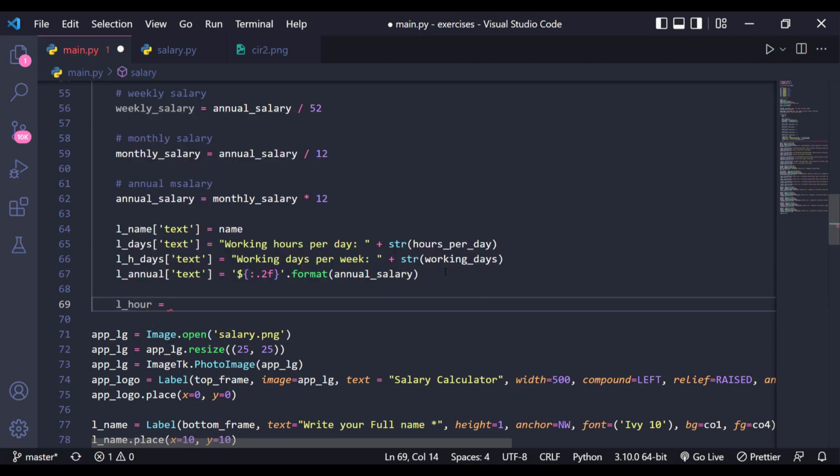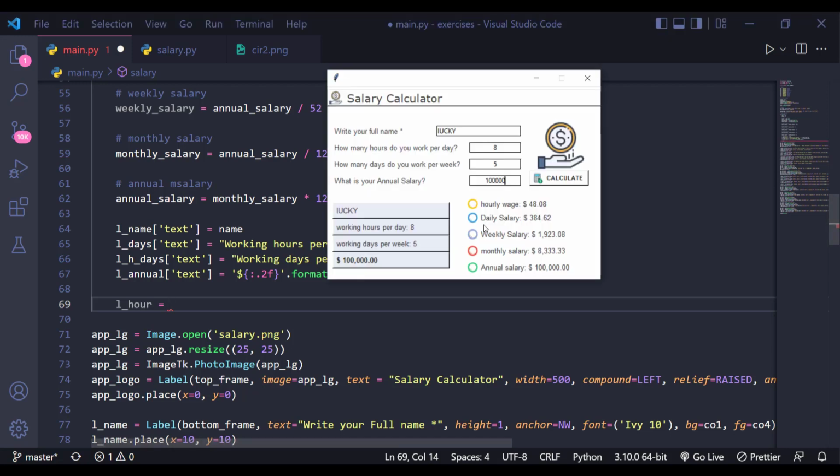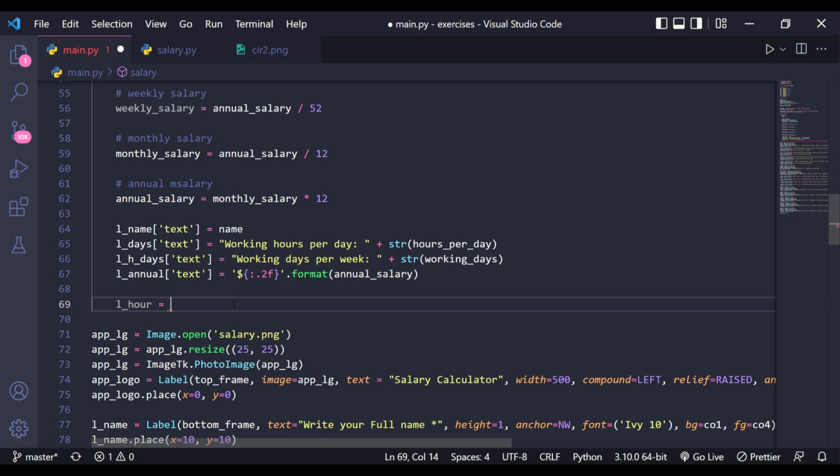equal to, here we have to show hourly wage, right? And we have to show that in dollars. Just give hourly wage, and we have to show that in dollars, and we'll format it up to 2 decimals.